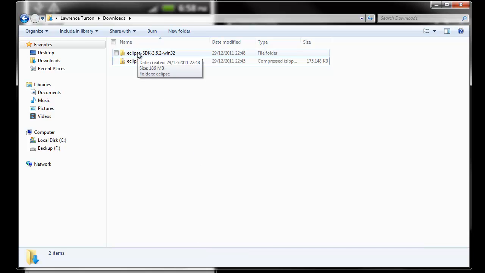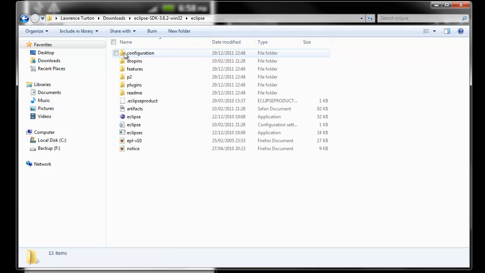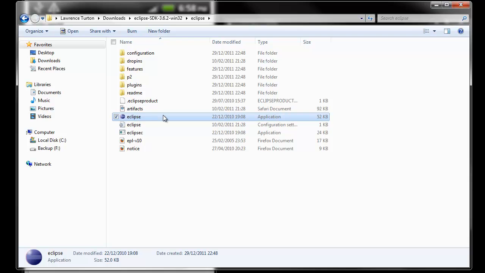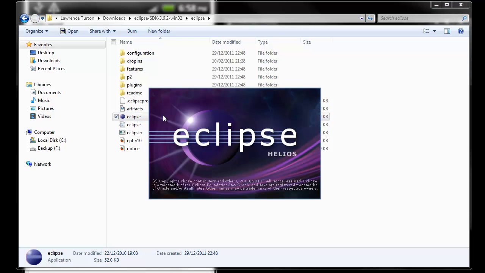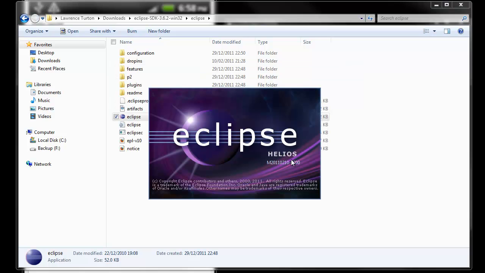Once you have downloaded Eclipse, which I already have done, as you can see I have extracted it. It comes as a zip file and pretty much it's a standalone installation, so there's no exe installer or so forth. You just extract it, open it up and double click on this Eclipse shortcut. Essentially that's going to fire up Eclipse and ask us where's the default place where we want to save all of our projects. I've just left it to the default location.